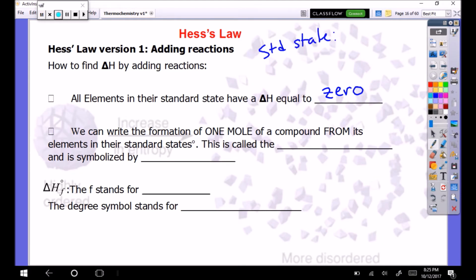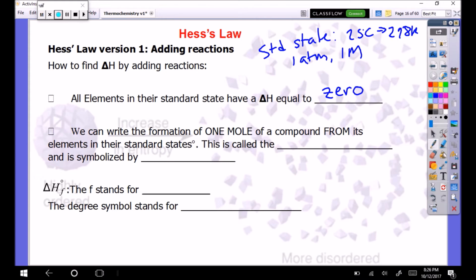And we go with lab conditions here because no one wants to be at 0K, or not 0K, 273K. We don't want to be working in a lab that is essentially frozen. So we use 25 degrees Celsius. That's 298K. 298K, 1 atmosphere pressure, because that's what we're normally acclimated to, and 1 molar. So those are our main conditions.